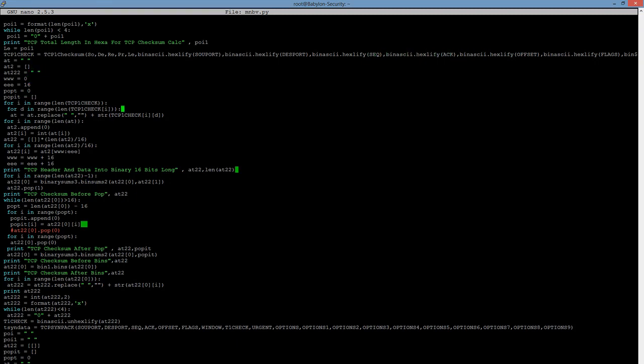Then we are going to copy all of those binary values into a string. Let's see how we manage it.